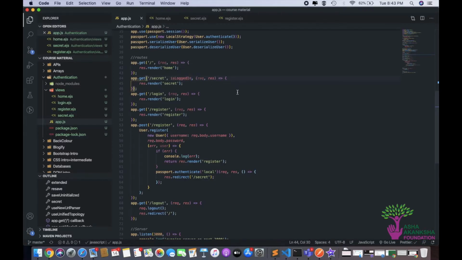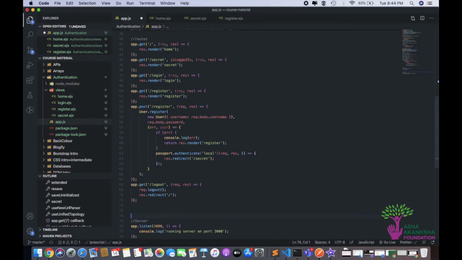So this is basically all that we need to do in this particular route. And the next thing that we need to do is we need to add the isLoggedIn function to our code, right? And the thing is that you do not need to put parentheses here, like you do not need to write this, because you are not calling the function here. The only thing you are giving Express is the name of the function, and Express calls it by itself, right?